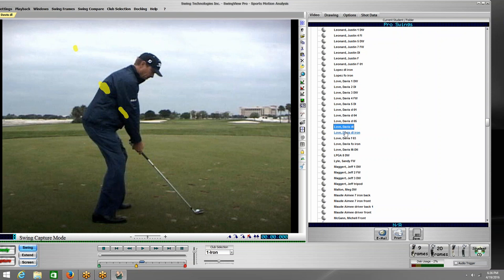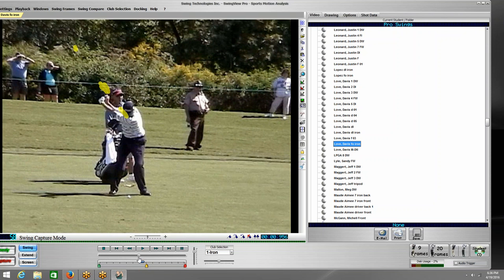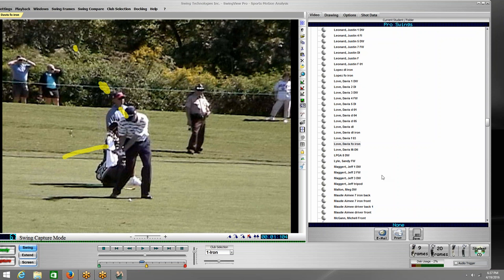That's my miss. Yeah, I'd say typically when somebody's releasing the club, what Greg's saying is his club would be kind of dropping instead of being slightly up here. You don't want it way up here, but it's probably one frame less. His club would be dropping out below the hands. Right here would be the perfect place where you'd look at the effects, not the fix. It's where the butt of the club is in line with the outside portion of the right leg. The club is up just barely above parallel at this point. The next frame would be releasing, but right here, Greg's club would be releasing. You would see this downward move, so it'd be an early release.